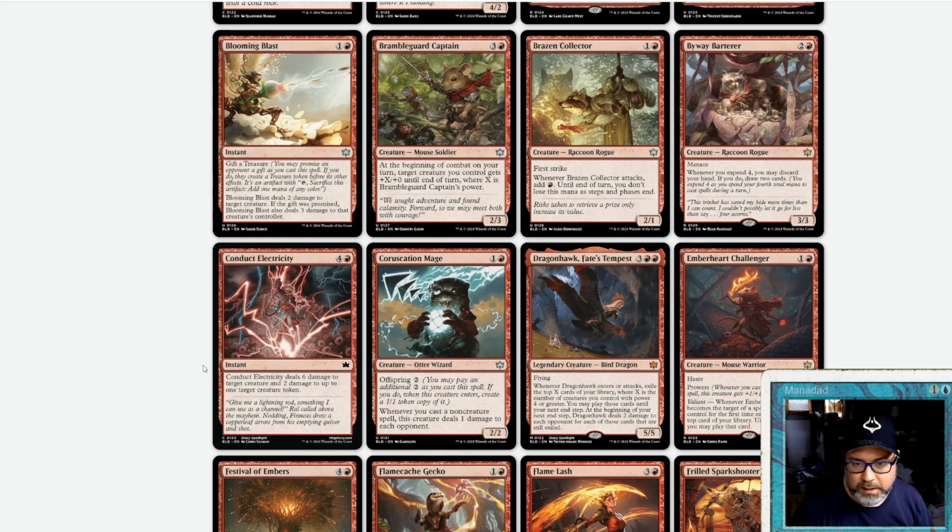Conduct Electricity. 6 damage to target creature, 2 damage for up to 1 target creature token. No. Limited card. Coruscation Mage. 2/2 with an Offspring 2. And it's going to deal damage when you cast non-creature spells. That is a possibility. That's definitely a possibility. Dragonhawk, Fate's Tempest. 5/5 for 5. Probably not. Emberheart Challenger. 2/2 haste.